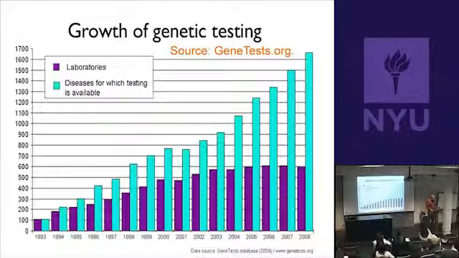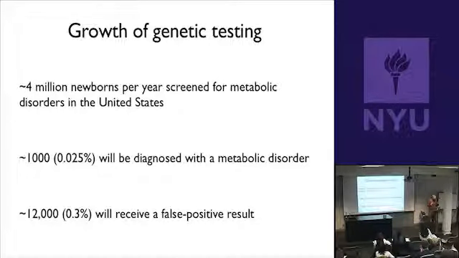To give you some idea of how widespread it is in the US, a large proportion of newborns are screened for one or more metabolic disorders at least. Not necessarily genetic disorders, because those tests tend to be more expensive, as you'll see in a second. But there are lots of tests for things like PKU, which we talked about in an earlier lecture, which can be treated, and so that's why these tend to be widespread screening.